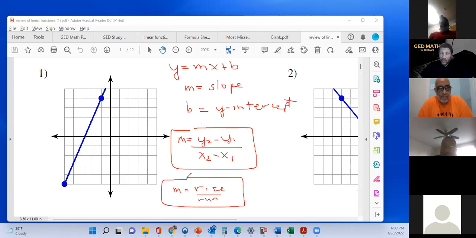What do I mean by rise over run? Can somebody please explain that? Because I forgot already. It's been a long day. Can anybody tell me what I mean by rise over run? The rise goes up the axis, 1, 2, 3, 4, across to the 1, negative 4. Is that 4?